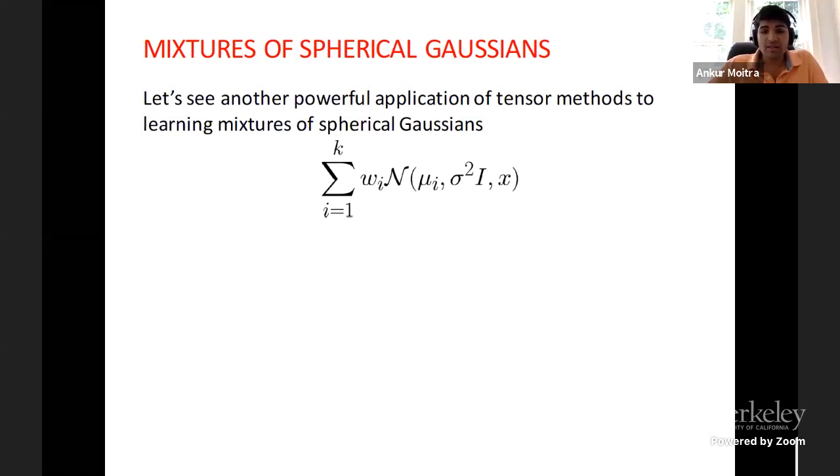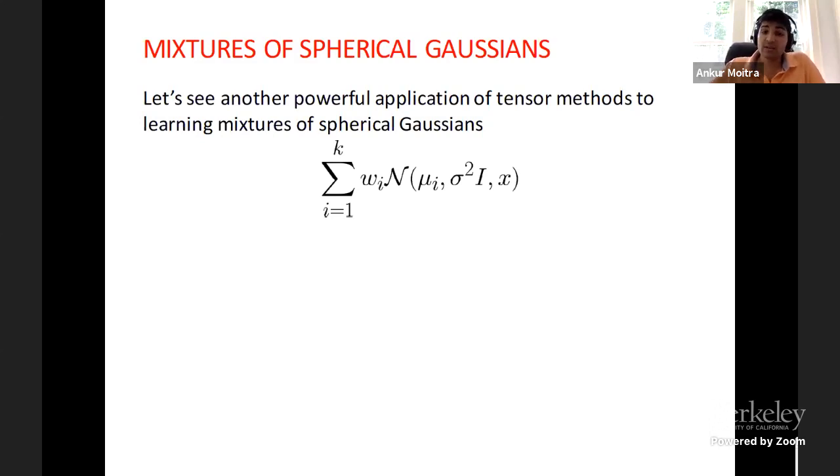So just so that we're all on the same page, this is another example of a latent variable model. What is the latent variable? What I observe is a high-dimensional sample from this distribution, but I don't know which component generated it. That's the latent variable, and it's again a discrete latent variable because it just takes on one of k different values describing which of the k components the sample came from.